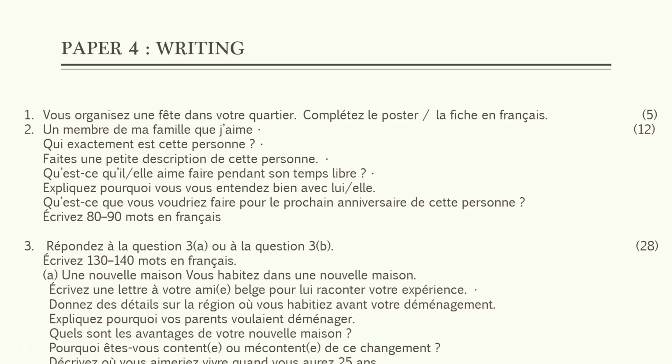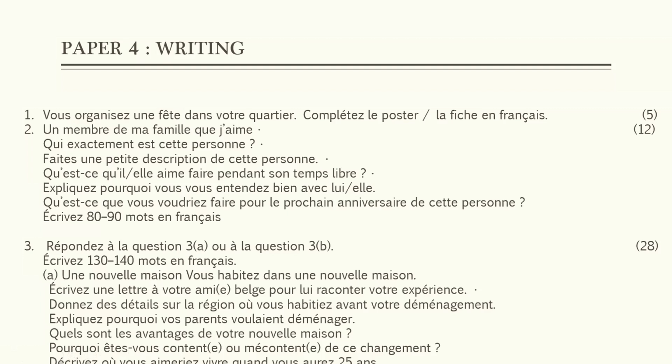The second part, again, I pulled out one topic that was asked in 2024. They have to talk about a member of their family whom they like. They will give some pointers, 5 pointers, and they have to write on these points. It will be some 80 to 90 words.